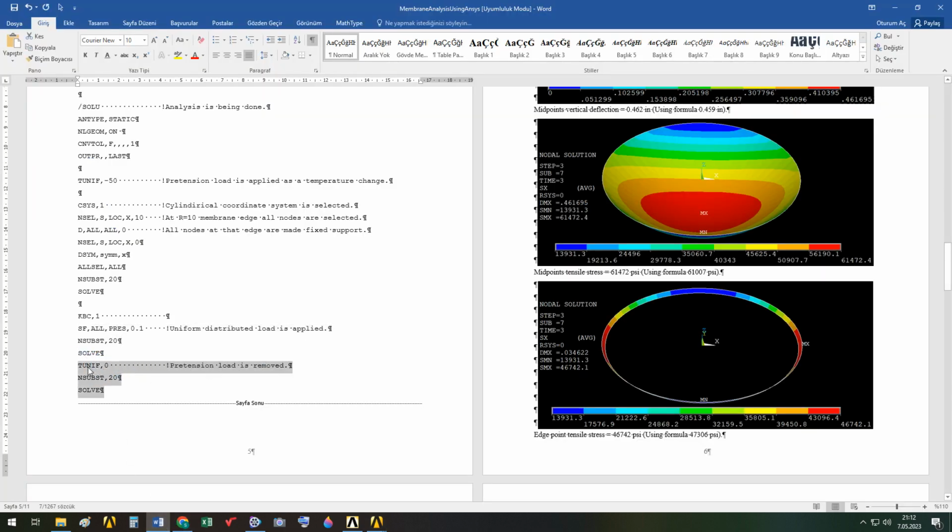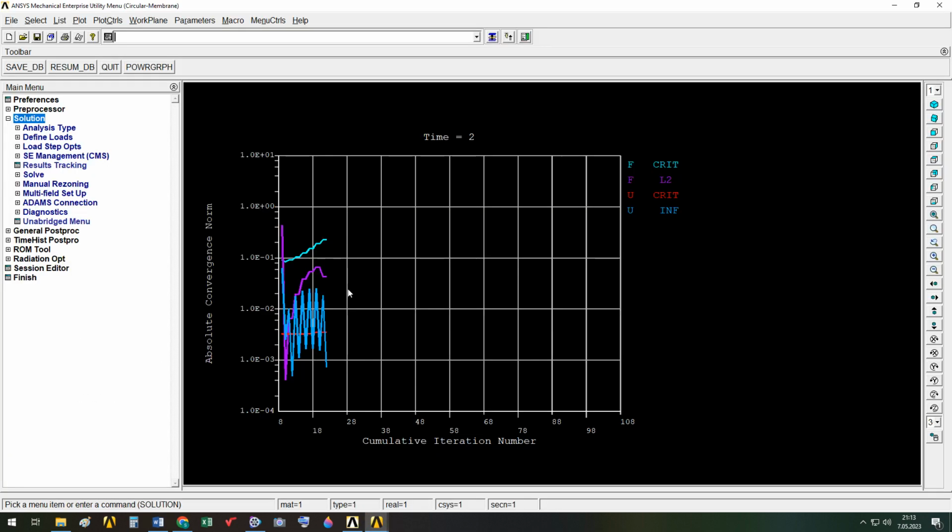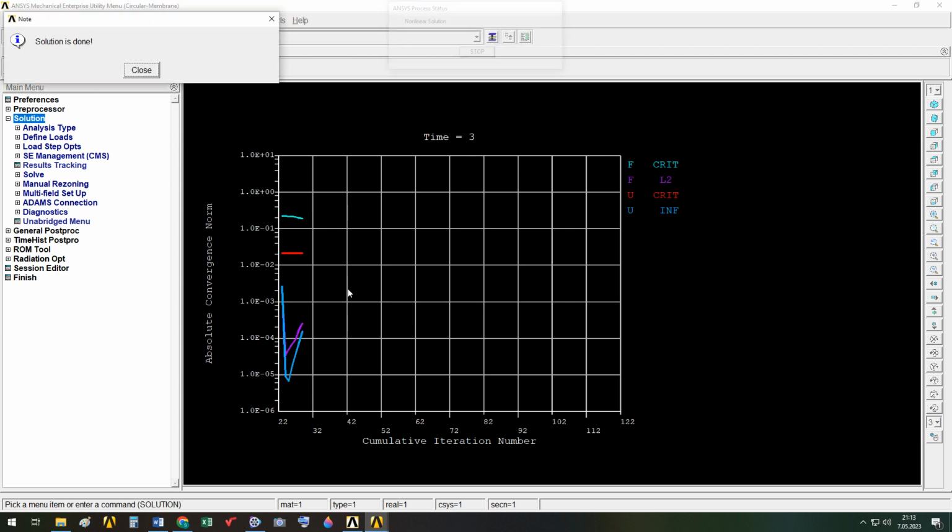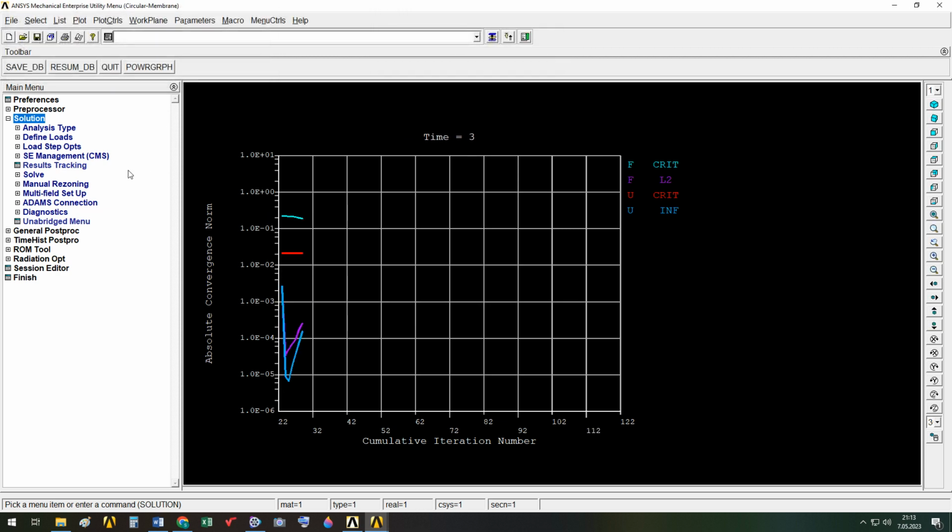Now, removal of the pretension load, which was given in the beginning, is the most important thing in membrane analysis when you are doing quick analysis using Ansys. Remove it. Okay. Solution is done.